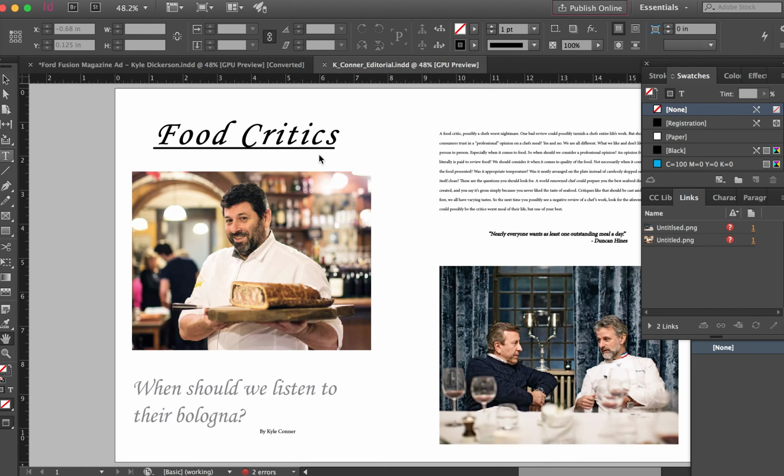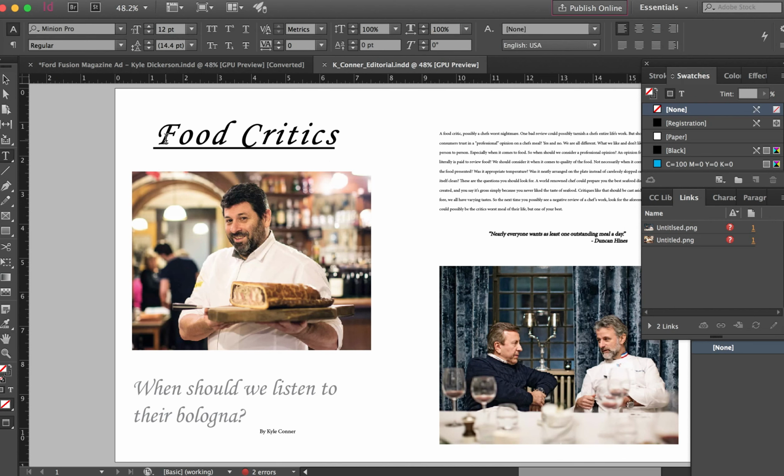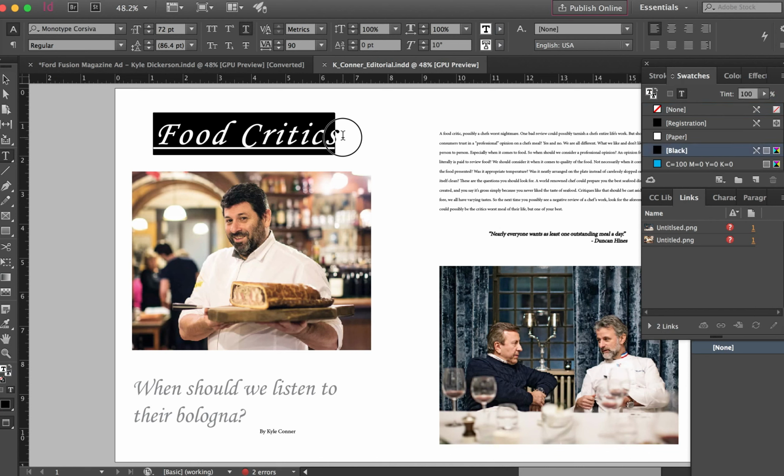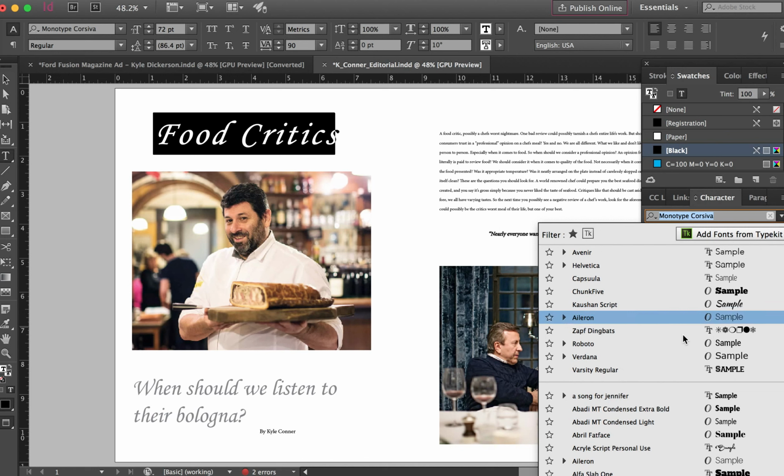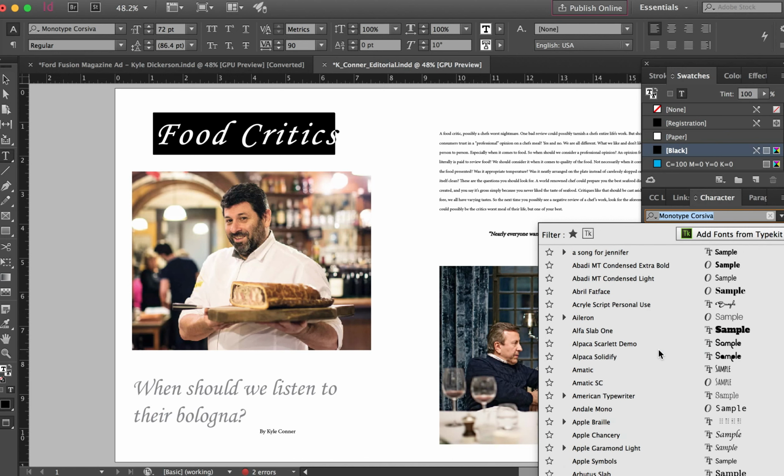So, as an example, the headline under critics. We don't usually underline headlines like this. I mean, that's really not going to make your headline pop. What you want to do is go ahead and explore with fonts. I think one of the things that Kyle was trying to do here is compensate for making that stand out. So, fonts, it takes a while to find the right one, but you can choose.